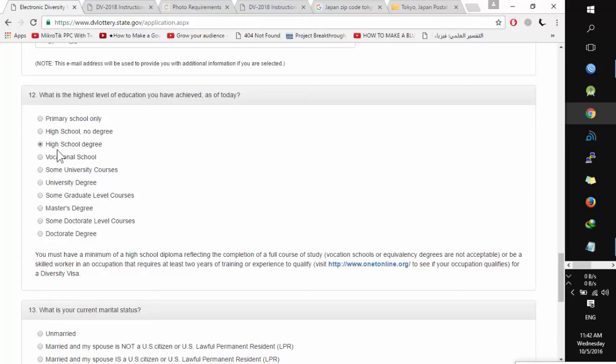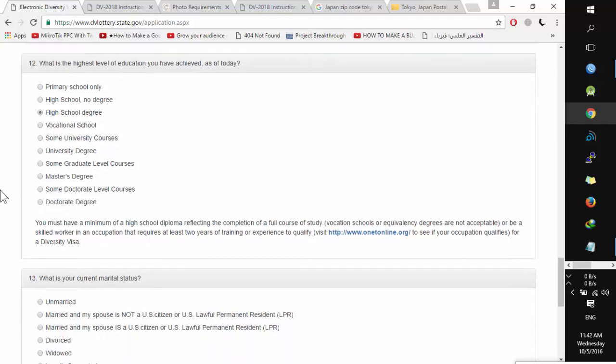If you don't give them the certificate of your work experience, then you will lose your visa, even if you won the lottery. I hope this information helps, because you need to have a high school degree or above to be safe here.